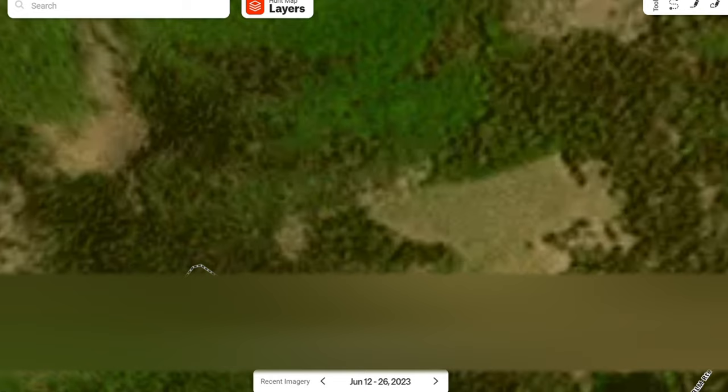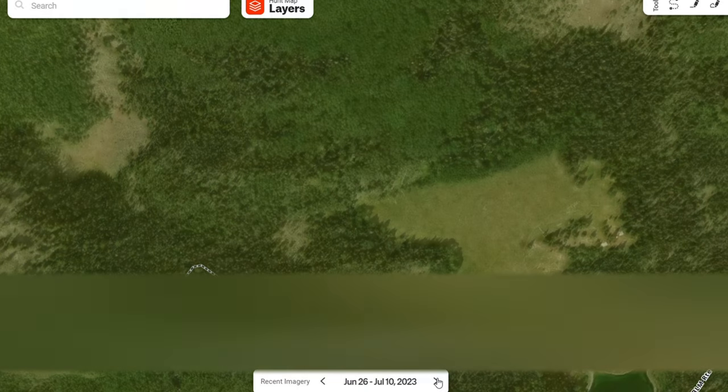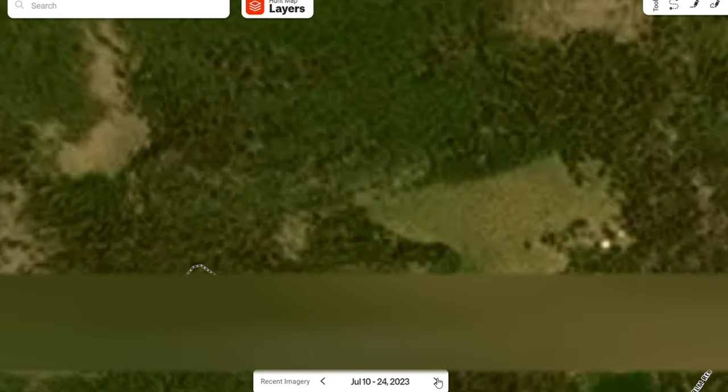So I'll show you another example of that here. This was actually a neighboring outfitter to me when I was operating. I know they have a camp right in this area. You can see here back between June 12th and June 26th, there was no camp in there. It was a huge snow year this year, so I'm sure they couldn't get in there at that time. But I do know that they use this camp for summer and hunting season. So if I go through the recent imagery on Onyx here, you can see right here, wall tents pop up in mid-July. So that makes sense. Once the snow melted out, they put their summer camp in.